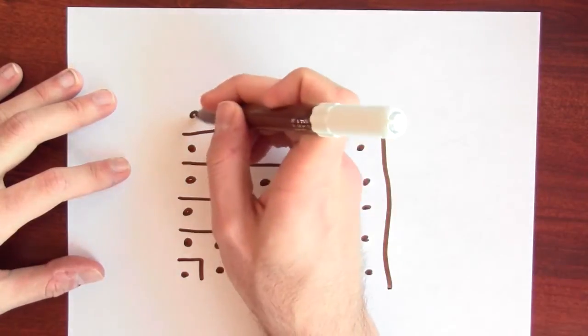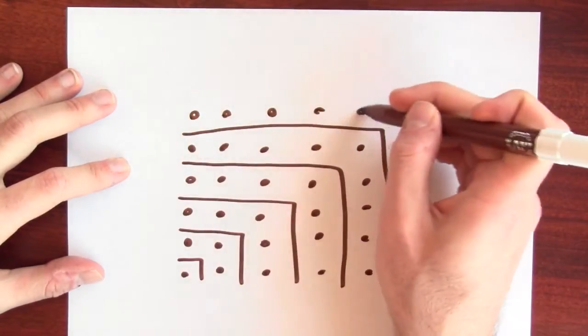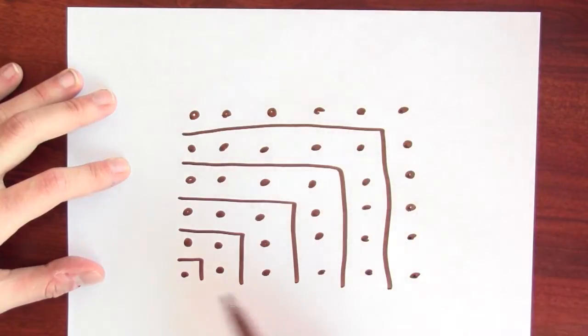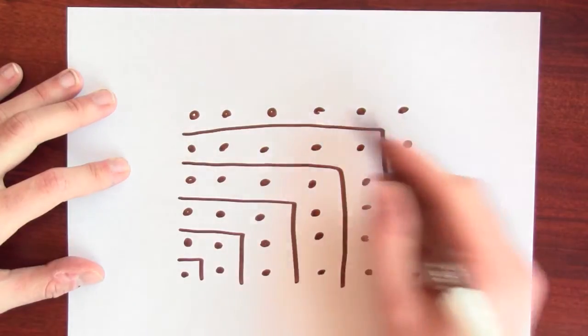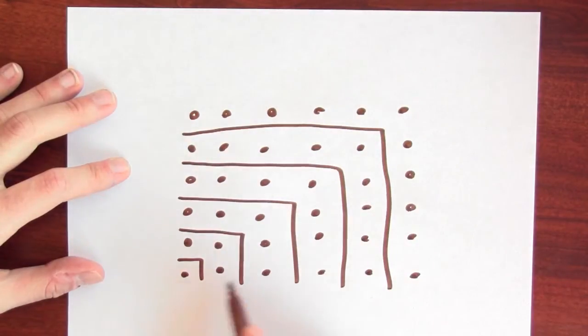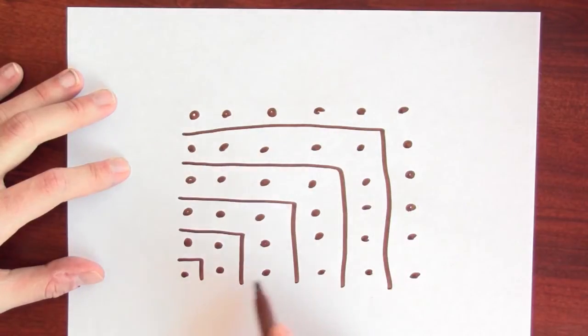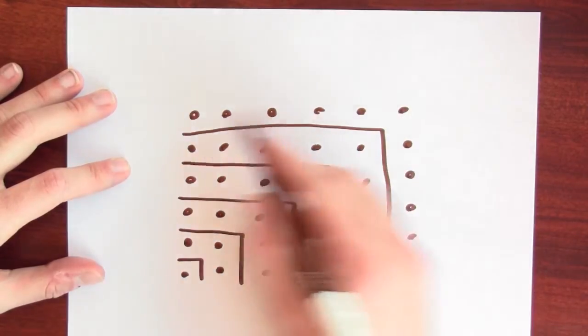And I'll add 11 dots: 1, 2, 3, 4, 5, 6, 7, 8, 9, 10, 11. And 1 plus 3 plus 5 plus 7 plus 9 plus 11, right? The sum of the first 1, 2, 3, 4, 5, 6 odd numbers is 1, 2, 3, 4, 5, 6 squared. It's 36.